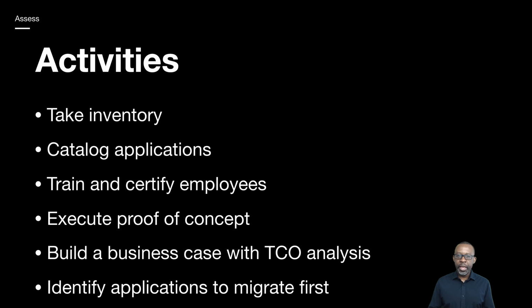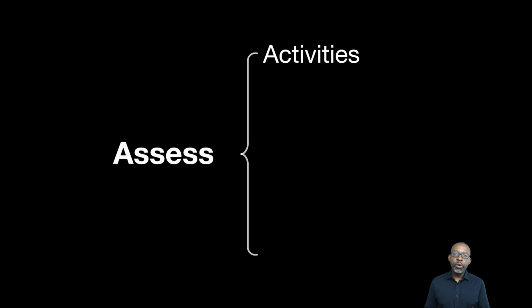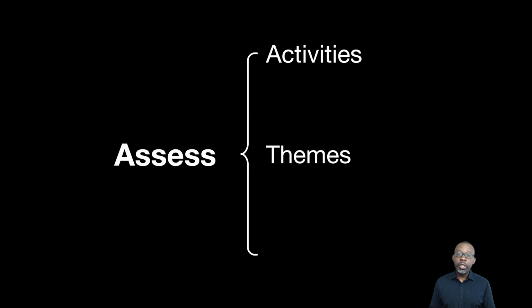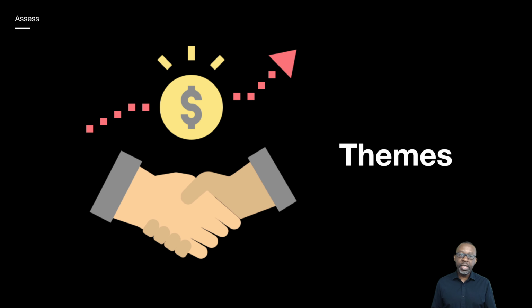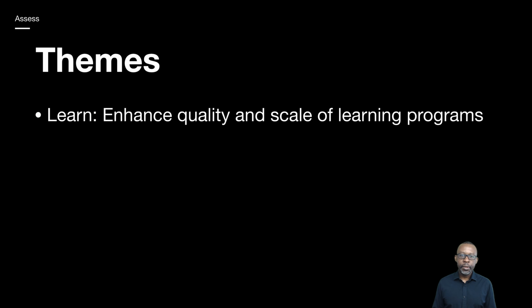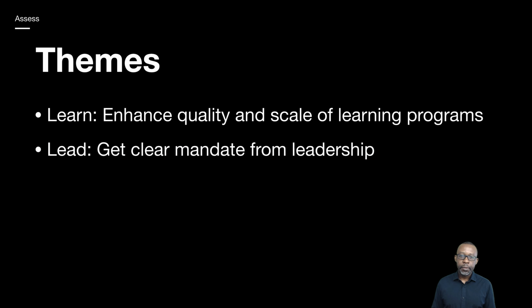Having outlined some of the key activities to consider, let's move on and explore themes or terms of engagement that have proved critical in enabling a successful migration. In any migration project, it is very important to carefully consider the skills requirements of the team and put in place quality learning programs that are scalable. Many studies have shown that the most successful migration projects are those that have a very strong mandate from the leadership, where the entire organization is aligned behind a common strategy.